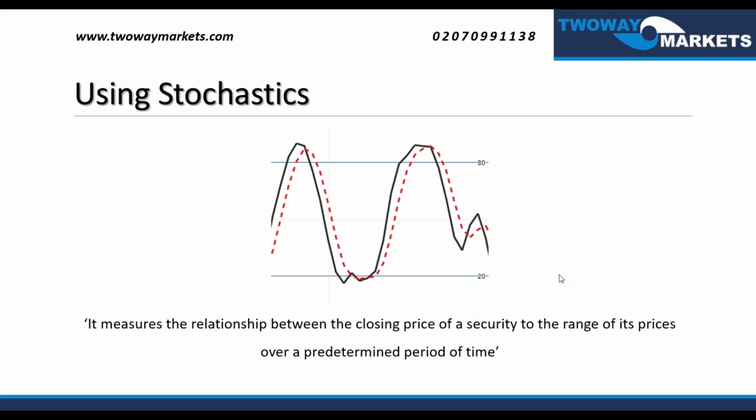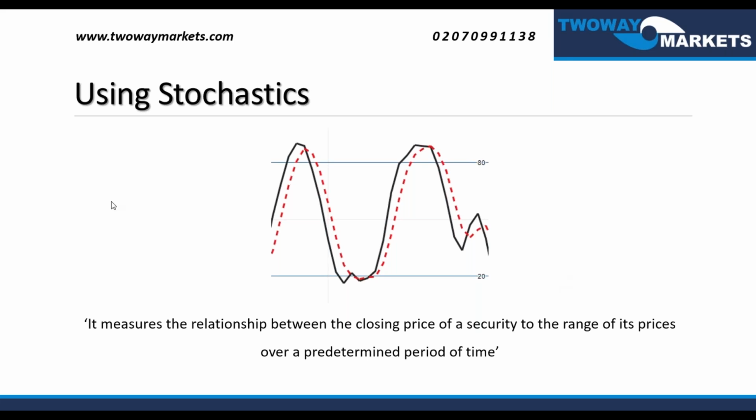And going back to that individual who created it, George Lane, he indicates that the oscillator follows the momentum of price and not the price itself. And as a rule, the speed of the price changes before the price changes itself. So let's let that sink in for a second. The speed of price changes before the price changes itself. And in this way, the stochastic oscillator can be used to foreshadow reversals when the indicator reveals these bullish or these bearish kinds of movements.